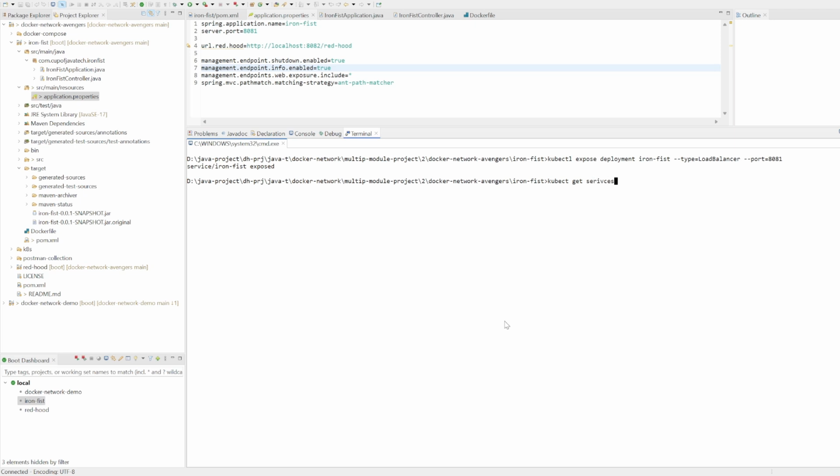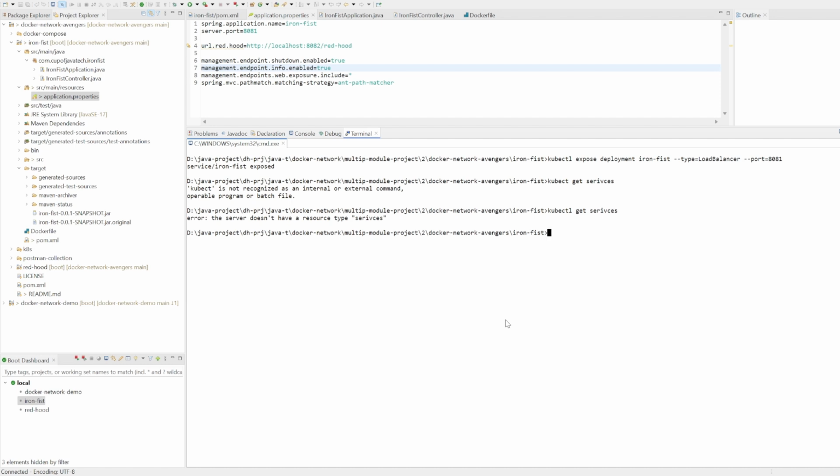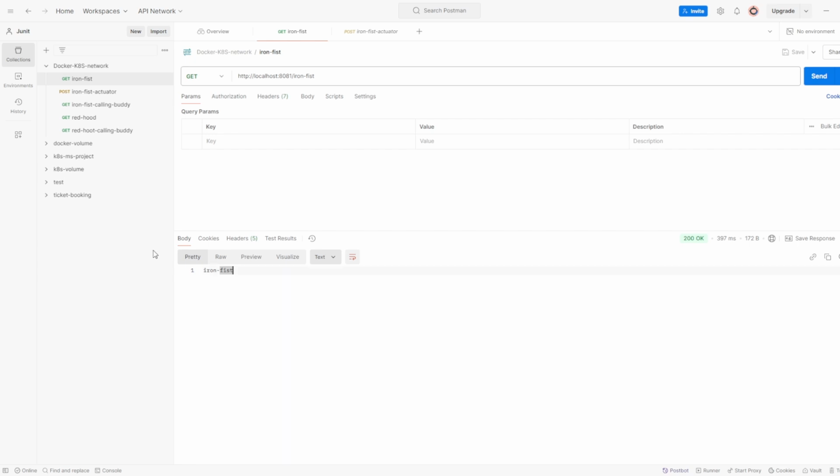Then kubectl get services. Sorry about that, there's a misspelling. Now again, if I go back to Postman, I should be able to run my service. So there are two different ways we can expose our service: one is create service, and another is expose deployment.